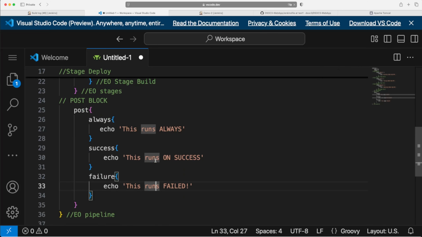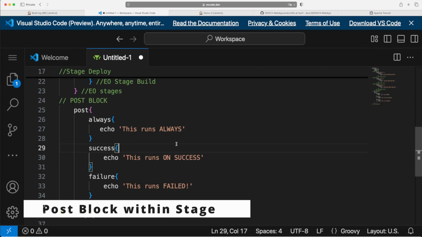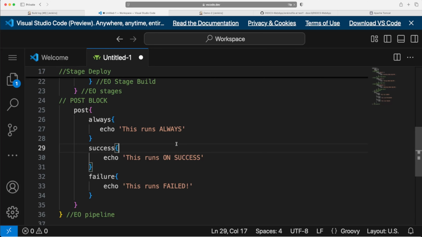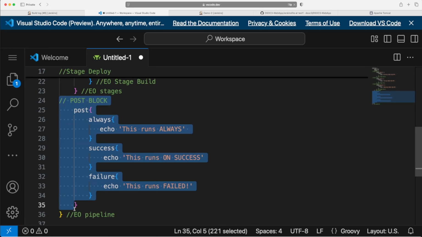Additionally, like when I showed you at the very start how you can notify the people, you can perform testing only for a specific stage, or maybe deployment in production or something like that. So this post block is very helpful.